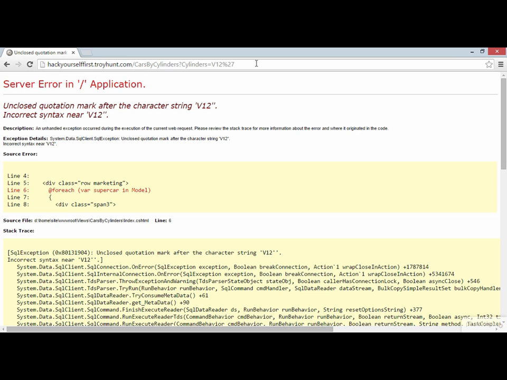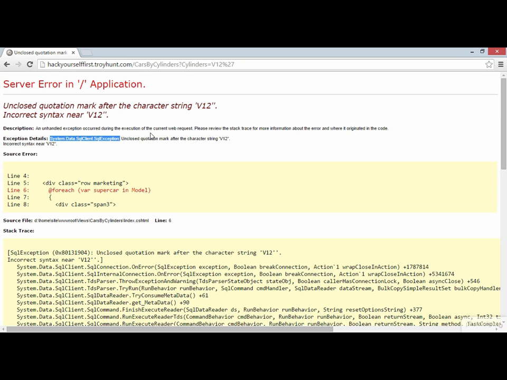So one of the things it tells us here in this section on exception details is that it's a System.Data.SqlClient.SqlException. Now this application is an ASP.NET MVC application, a model view controller application. So a very typical pattern for building web apps on Microsoft Stack today. It's also sitting on top of a SQL Server database.